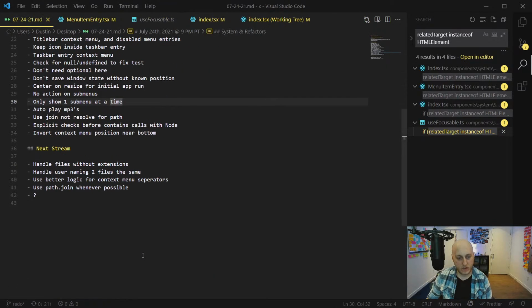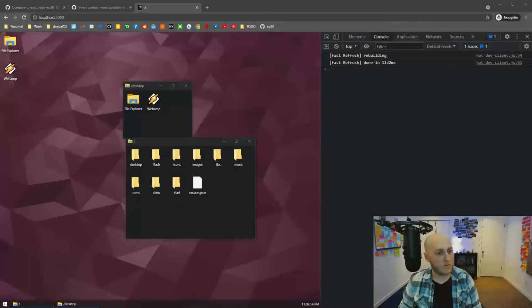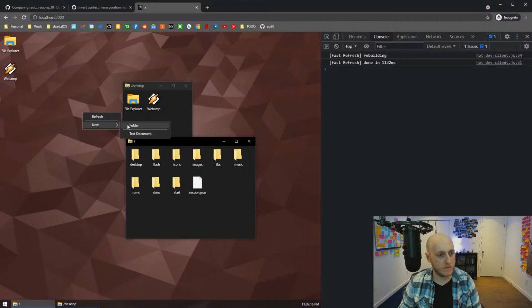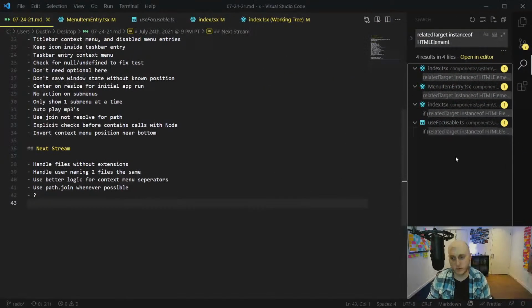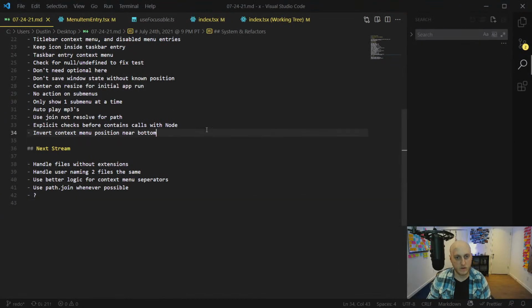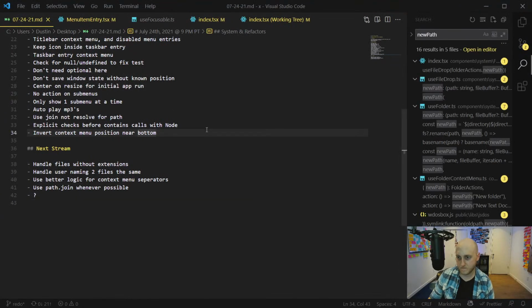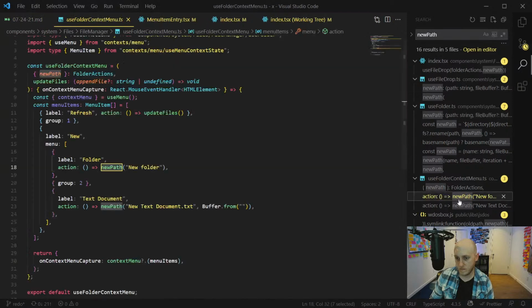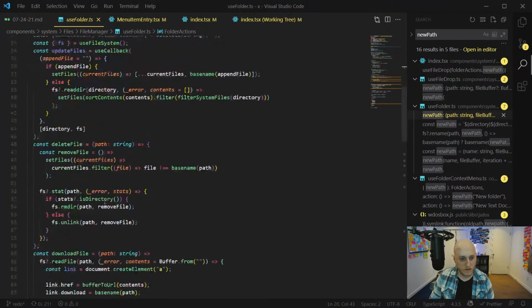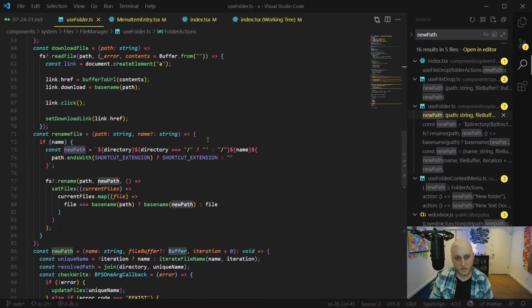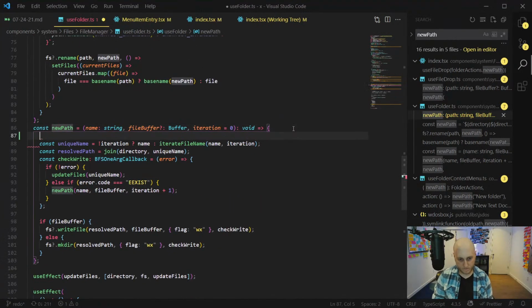Let me make a note that just in case I broke it. Well, let me just see if that one change fixed anything too. New folder. No. Is new folder triggering? That's what I want to know. That would have been here, which is part of the new path, which is part of here. I just want to see if it's getting here now.